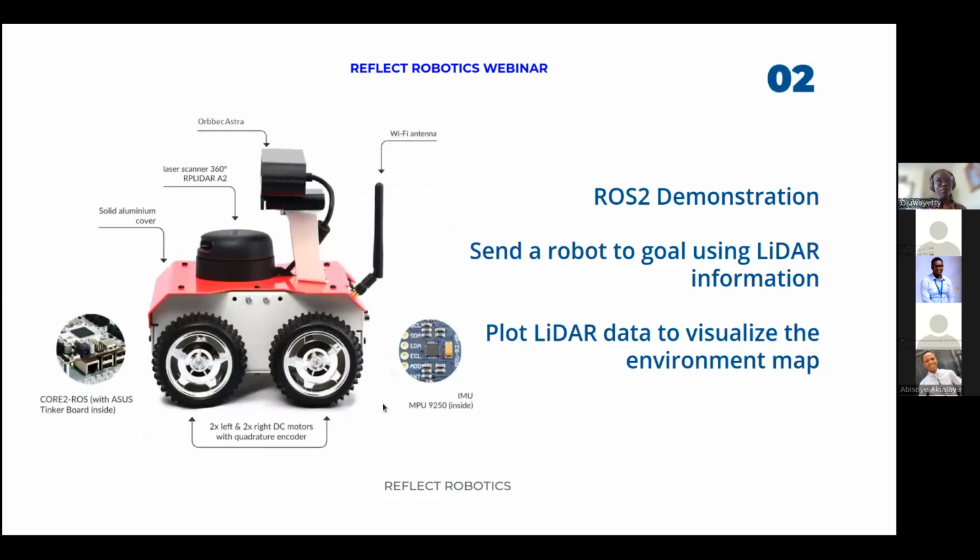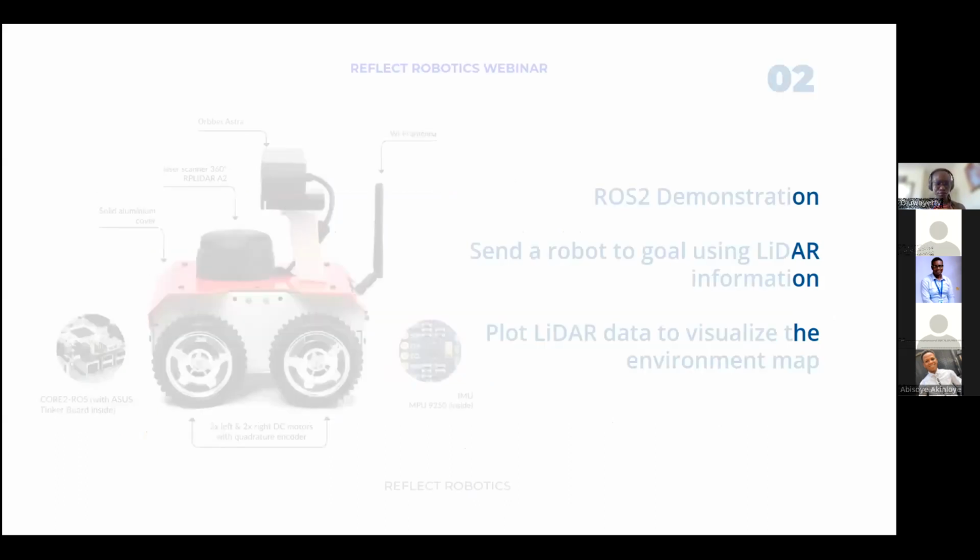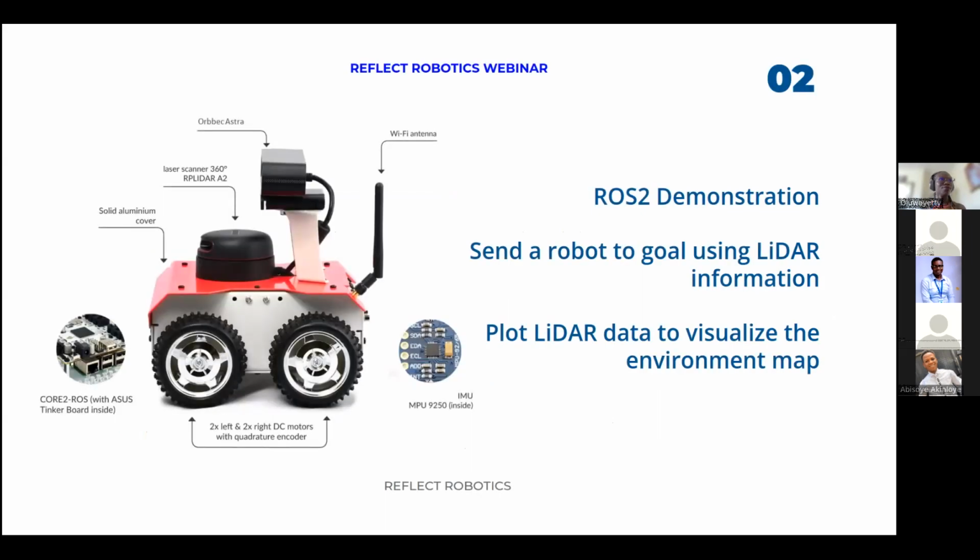The second part of this webinar is where I'm going to make a demonstration. In this demonstration, we have a robot from Husarion, and I'm going to make it in ROS2, unlike the other one, which is ROS1. In ROS2, we're going to make this robot go to a specific location. We call it go to goal. We have the LiDAR, and using the information from the LiDAR, we navigate the robot to a particular position. And that's very, very cool.